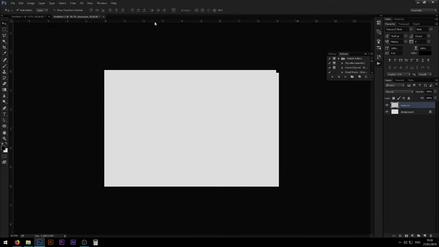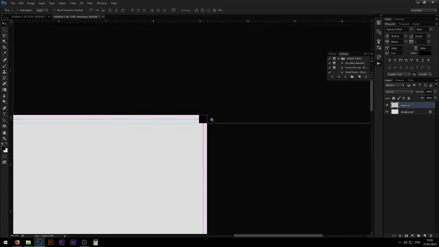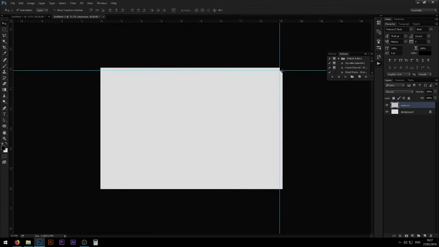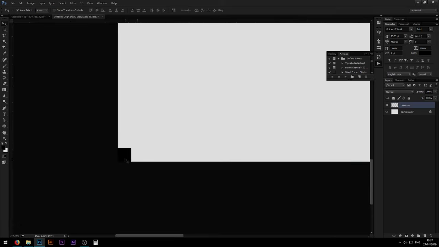Once you have the rulers out, you simply click and drag from there, and you will get the ruler that you can put like that. And then you can do the same from the other side. And what you do is then you just put this measuring tool here.